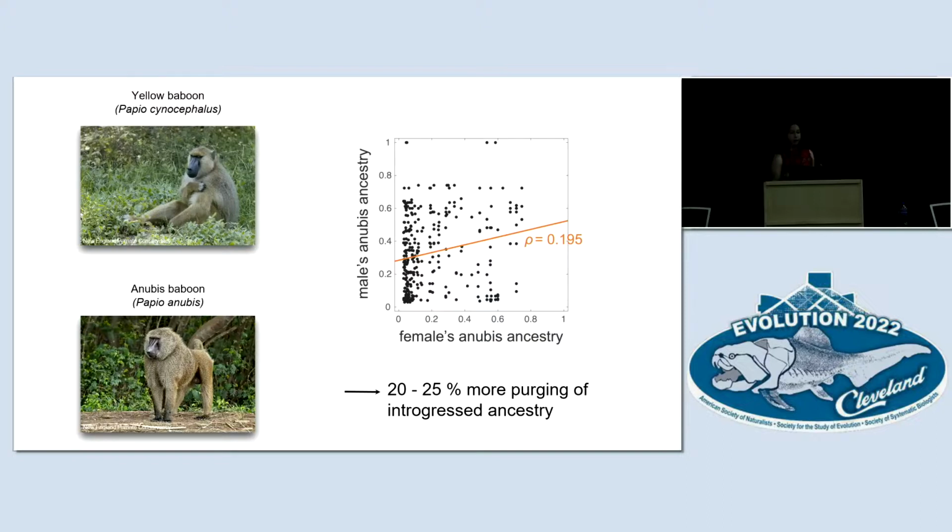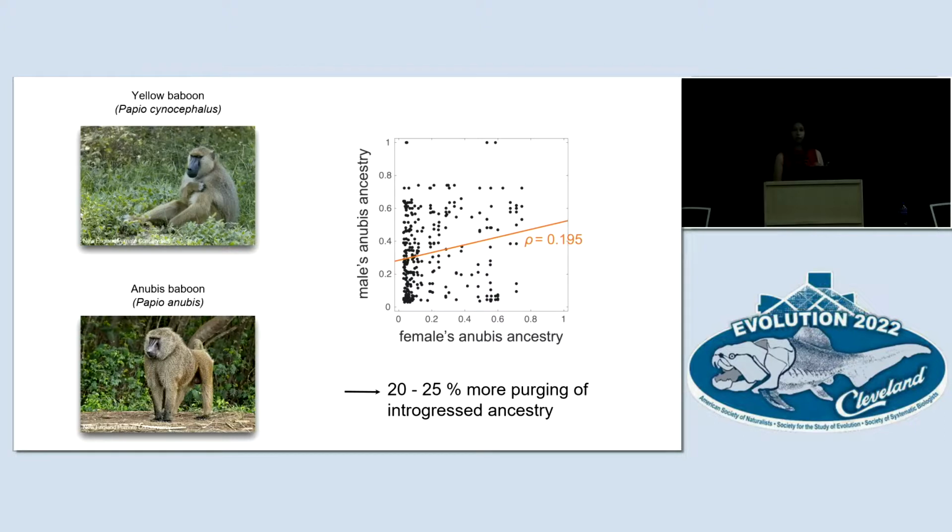Now, this is also a nice illustration of the utility of our method. These baboons live in a very complex social structure. They move around in social groups. There are dominance rankings in both males and females. It's all very complicated. But by using this metric rho, we can get at how much assortative mating actually did take place, regardless of the complex social structure which surrounds these individuals.